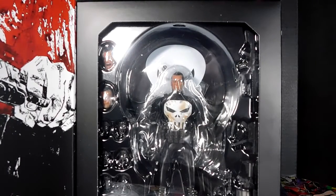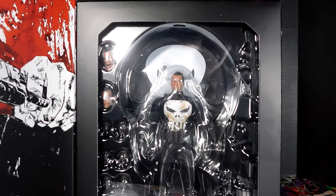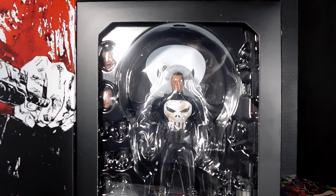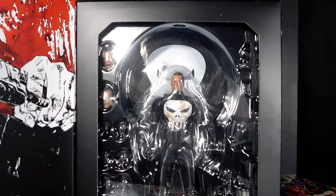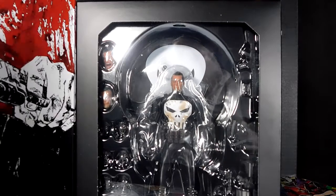I know it is a six-inch figure, but for whatever reason I was really really surprised. Maybe it's because of the box and everything. I have myself one Hot Toy and it reminded me a lot of the Hot Toy figure, so I was kind of expecting something like that. But yeah, let's get this bad boy open and check out what's inside.